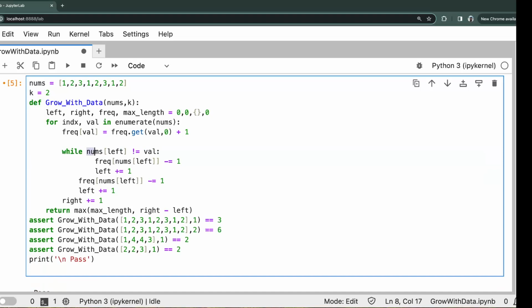I can just say the dictionary of the val is greater than the threshold.